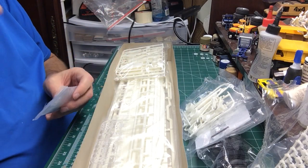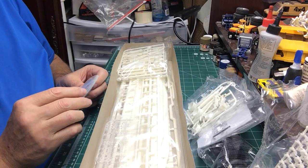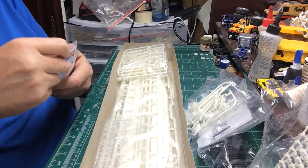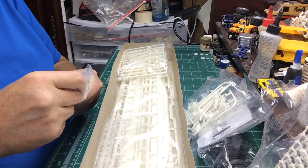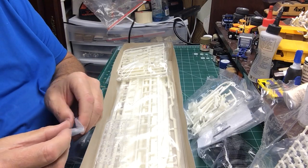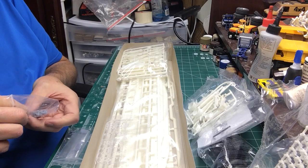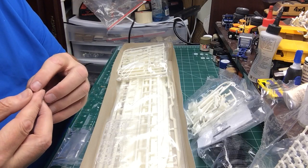Now, those load winches are decent, but Brandon Chown has started 3D printing. He's making some really nice stuff. The glad hands and the load winches that he makes are way better than those Moebius ones. Check these out. Let me see if I can get these in view. These are really nice. I need to get some more of them.